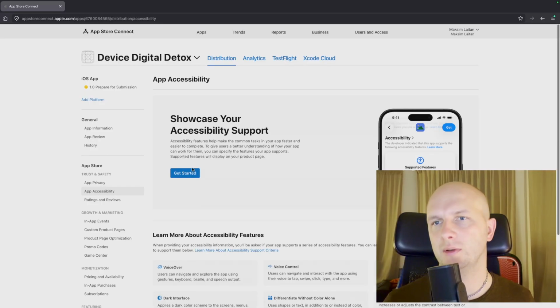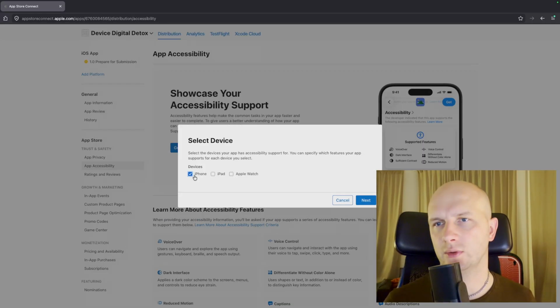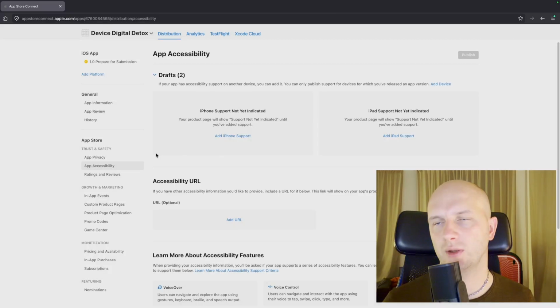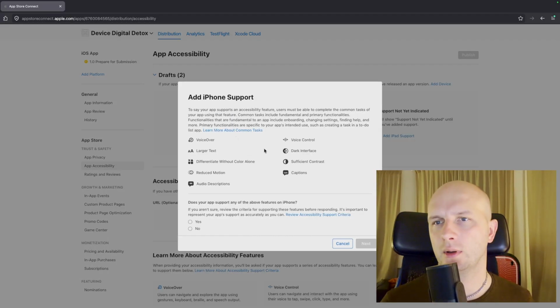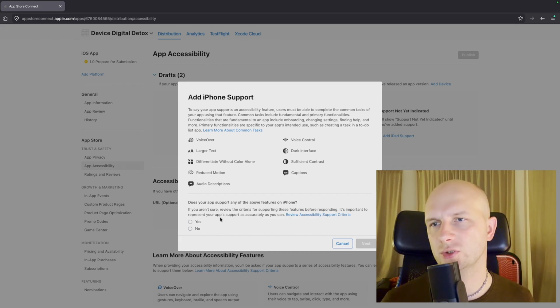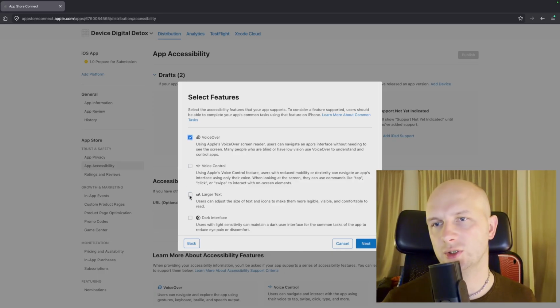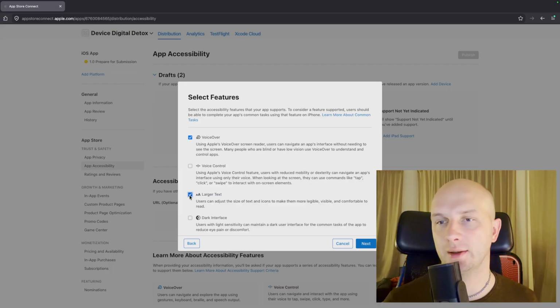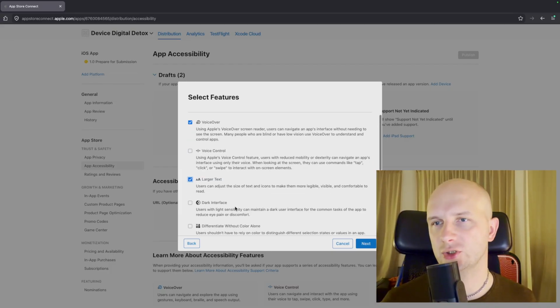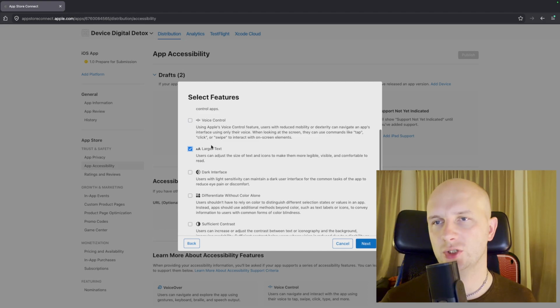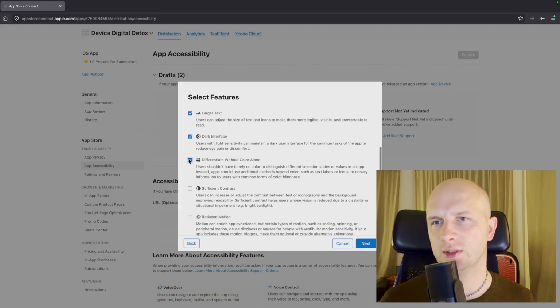App accessibility: you need to provide information as well. So it's iPad and iPhone. I don't have anything for Apple Watch. Does the application support any of the above features on iPhones? Yes. At least I have a dark interface, VoiceOver, yes. Voice control, yes, because I used the default framework from Apple, SwiftUI, and the text can be made large. The text size can be changed, dark interface, yes.